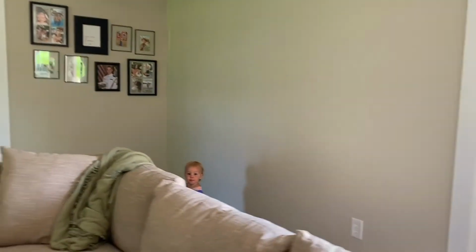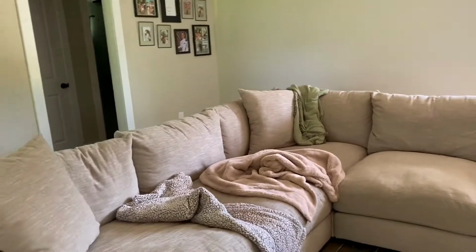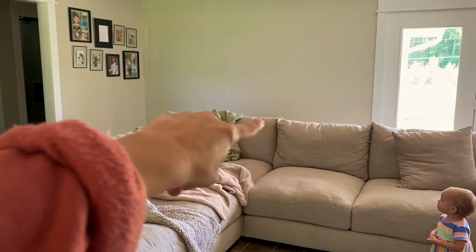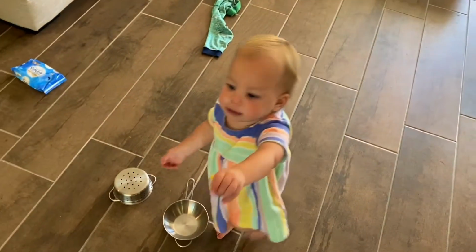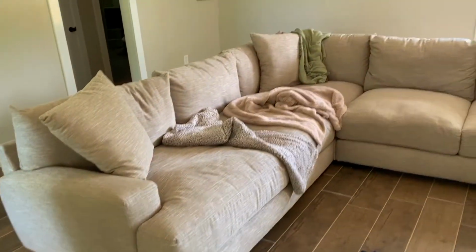I am planning to do it on this big wall. I hope it doesn't look weird once I take that stuff off. But this is like the view from kind of like this side of the room, and I feel like a bigger gallery would be really pretty right here. Or not. Like I said, it could be a fail, but we're gonna try. My house is a mess, but we're working with it. So anyways, here we go.